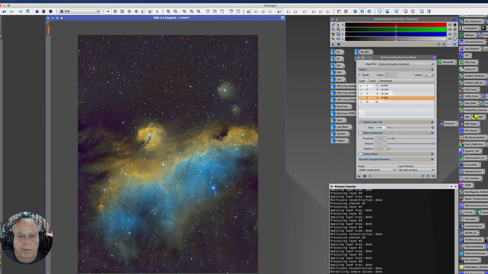So folks, I'm going to kind of leave it at there. I think this is pretty much done for me. I don't know what else I could have done. I think I ran the star reduction method too many times, and my stars have gotten some unnatural looking to them. So you've got to be careful with star reduction. It's probably best to only have it one run and have the iterations set at that time.